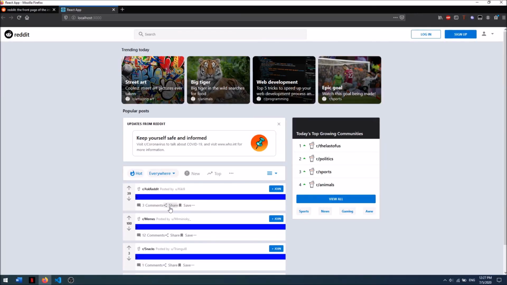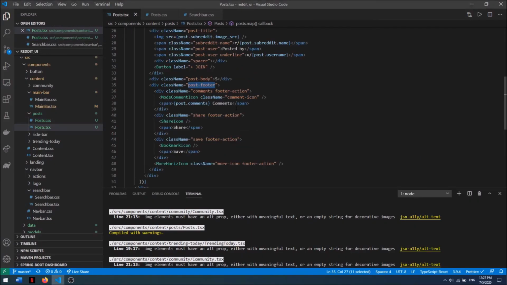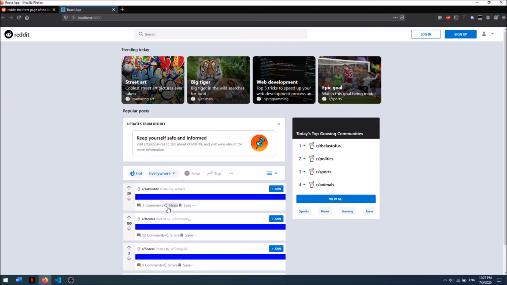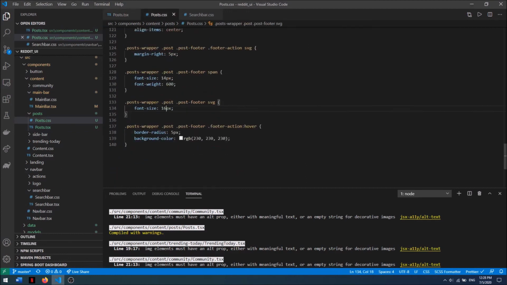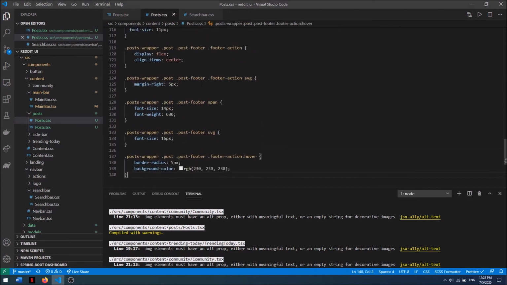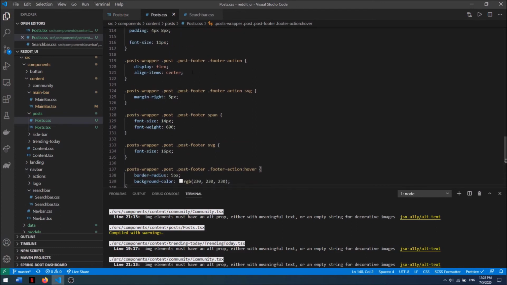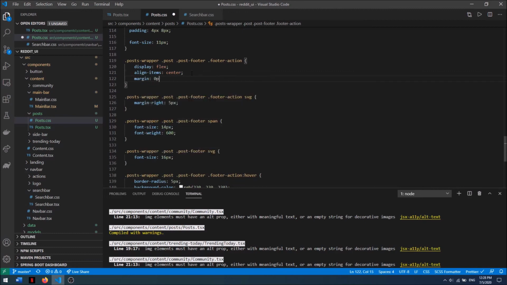And then I want to add a margin to the whole action section. So I call this footer action. So instead of adding the margin to the icon, I want to add it to the footer action. So I want to target the first footer action. I want to give it a margin right, the last footer action margin left, and in between we want to give them a margin left and right. So in my post footer, I'm going to call the footer action, and let's see, I already did that right here, and I want to give them a margin 0 pixel and then 5 pixels.